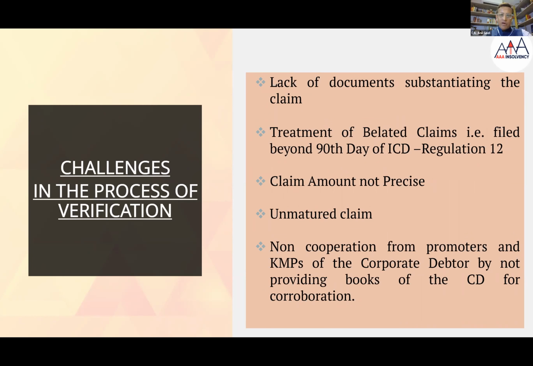Also, there is a recent requirement that for Section 7 applications, the claim must have been uploaded on the IU, and a copy of that proof of transaction recorded on the IU is required to be submitted along with any application under Section 7. That has been stipulated. So that is one document which is mandatory now.